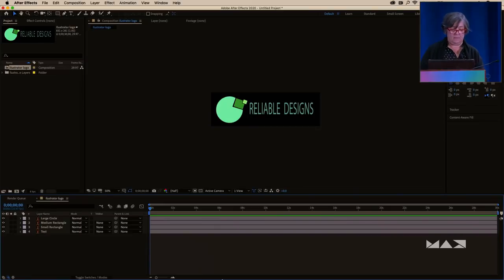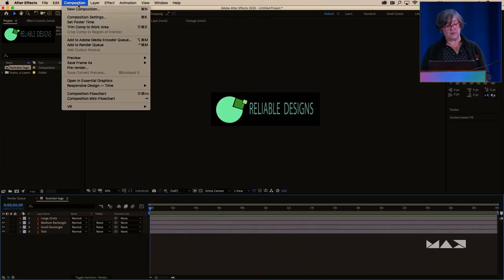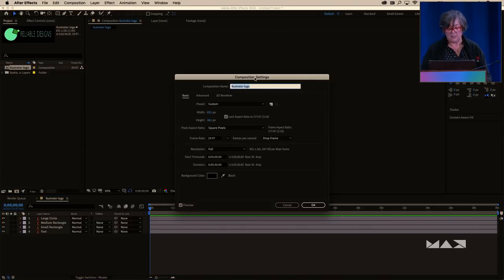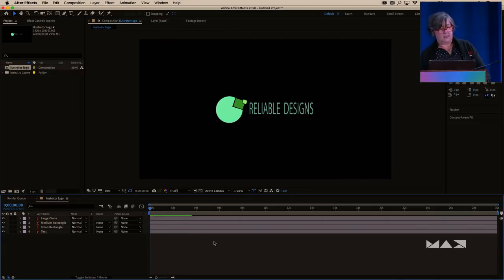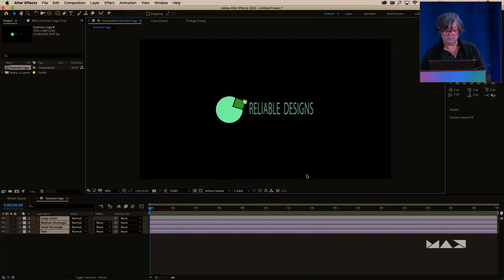Composition, multi-layered. Making sense? Okay. So what can I do with this? Well, what can't you do? First things first, I'm going to change the composition settings, because trust me, the Illustrator logos that you get or you make never agree with the video that you're going to be exporting. So I'm just going to go to the composition settings and go back to 1920 by 1080. I can select all of my layers, right? Marquee select, there you go. And I can move them.